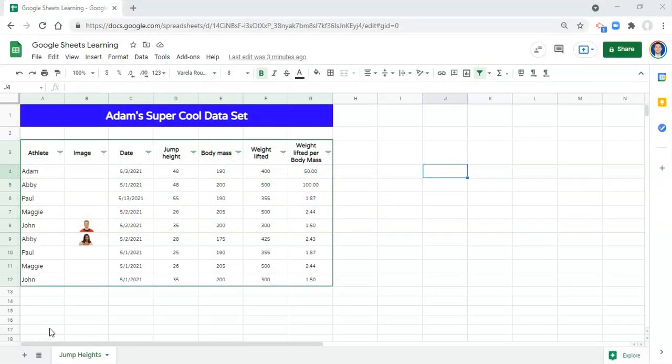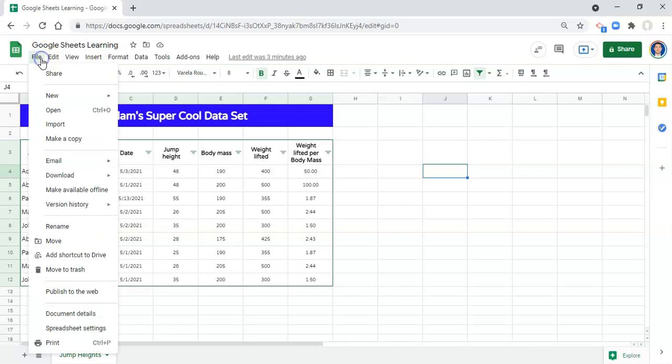There's no question that being able to share the file with others is an extremely powerful feature from Google Sheets. If you didn't want to share with others, or even if you did, there are ways to download the file, email it out, and print it. And Google Sheets does a really good job of organizing that as well, making it very convenient. We can go to the File menu, and like we already spoke about, we can share from here or set up sharing permissions from here.